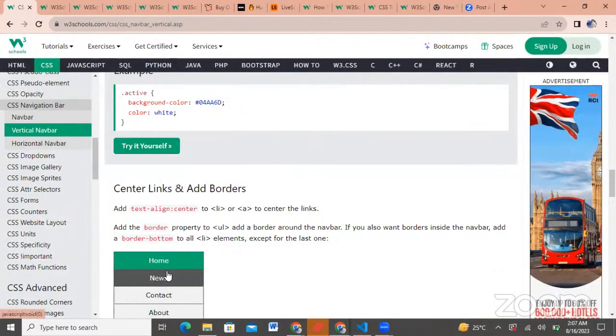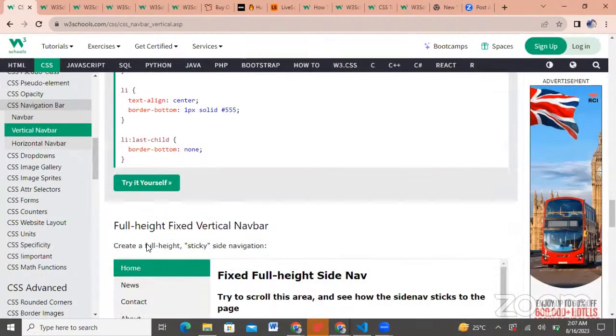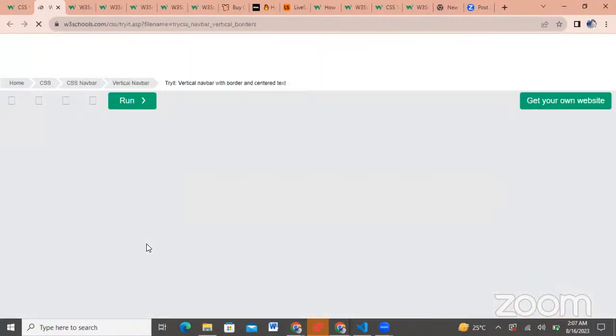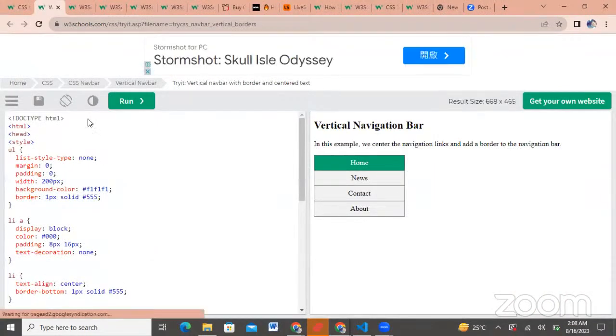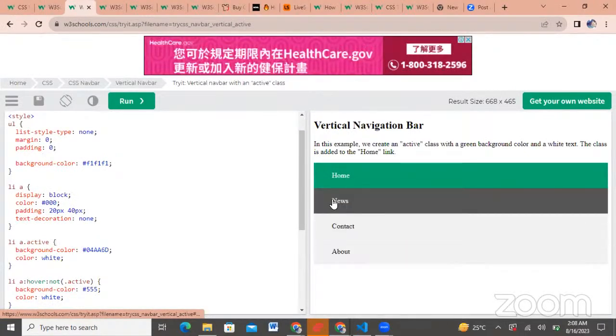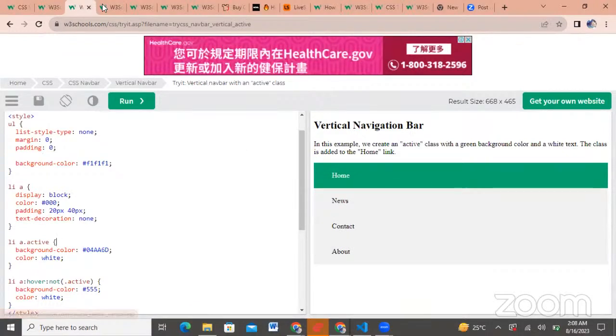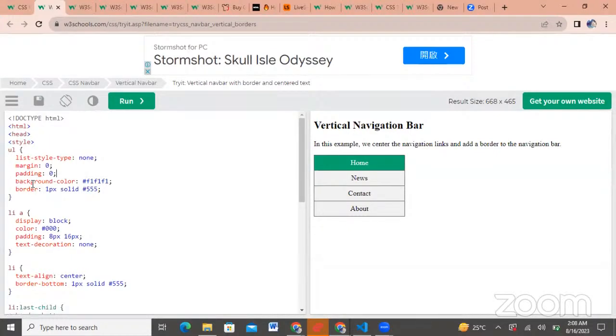And apparently you can also create borders. Let's see. Because I don't think there were borders here. See, there's no border here. Look at this, there's no straight line. It's almost invisible. But here, you can see the lines. The lines are clearly visible. Although I really don't like links looking like this. Let me make it longer, because like I said, I just like longer navigation bars.